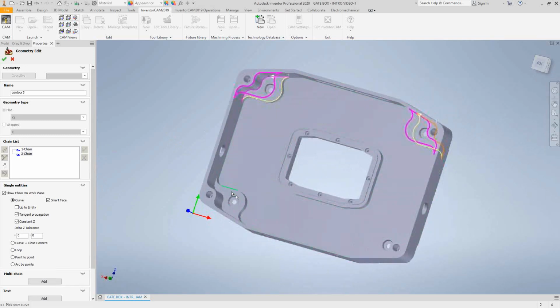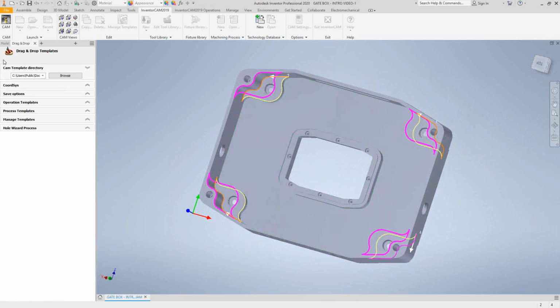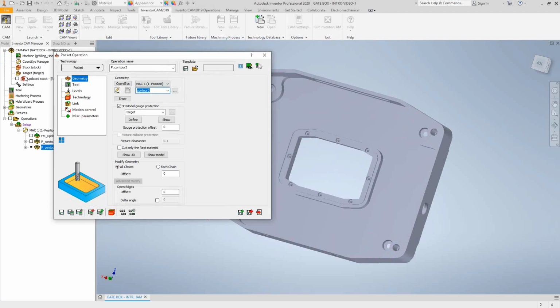So we're just going to do that real quick. You can see that in the time it took me to do that one pocket, I just need to do 3 clicks and I'm already done. It recognizes open edges. By default, it's doing climb milling. Everything is in the direction I need it to go. So I'm just going to click the green check mark to accept that. Because I did a save and copy, I'm leaving all of this the same.